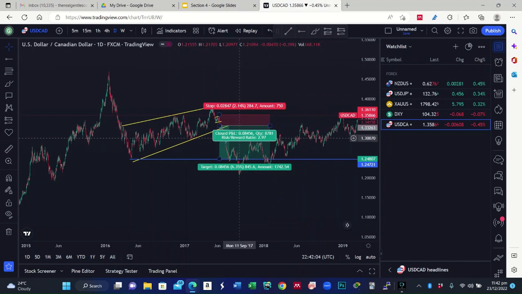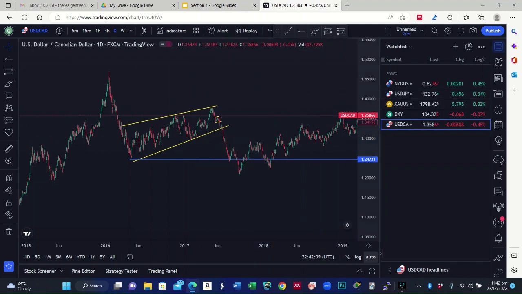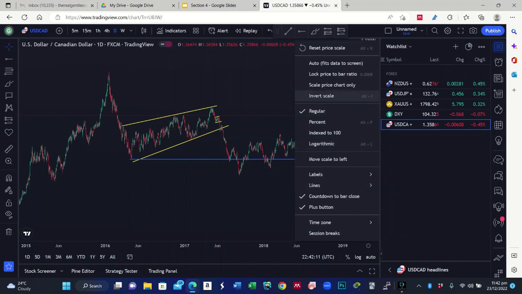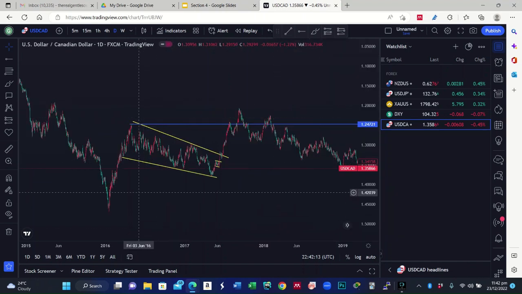If you also want to long, let me show you how to place it in the reverse. Let me flip the chart. Yeah, let's say you are trying to long this pair. This is impulse upward, then correction, then impulse.